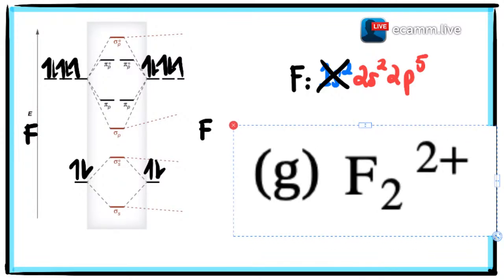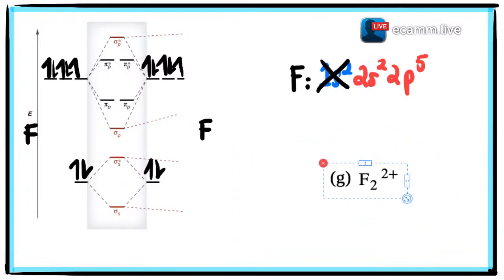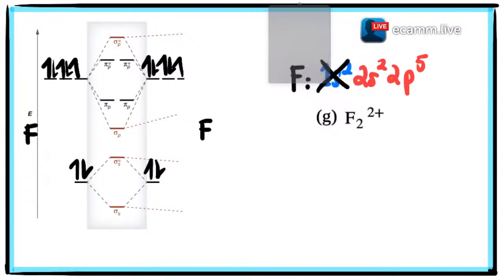Okay. There we go. This is the question. I'll put it below here. Okay. So plus two means that we lost two electrons. So I have to be fair, right? If I lost two electrons across the whole thing, makes sense that I would lose one from one fluorine and one from the other fluorine. So I'm going to go in and strip away the last electron. So basically this would just be like this now, right? For both of them.